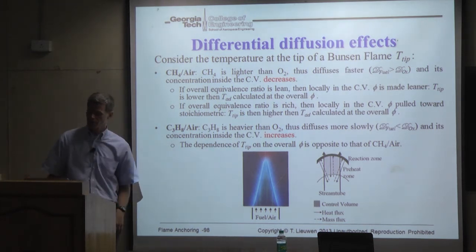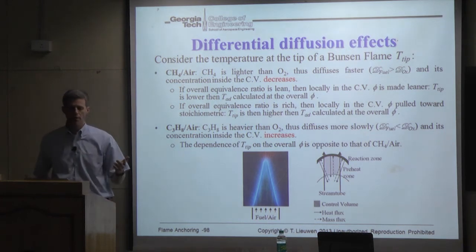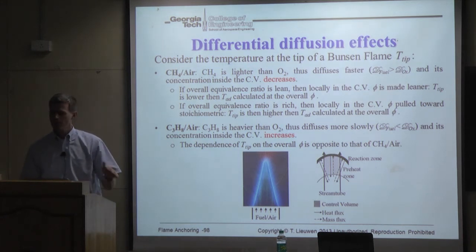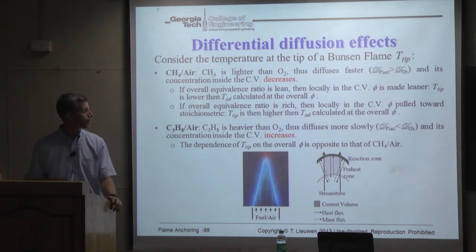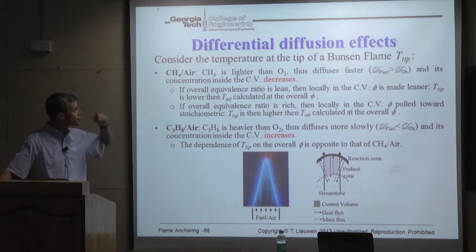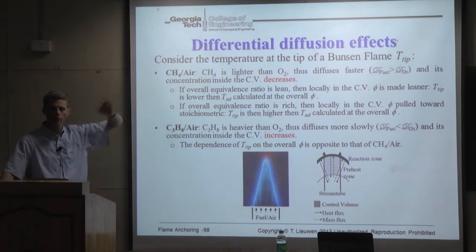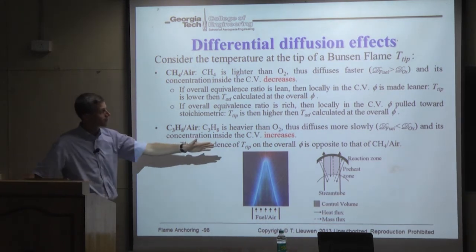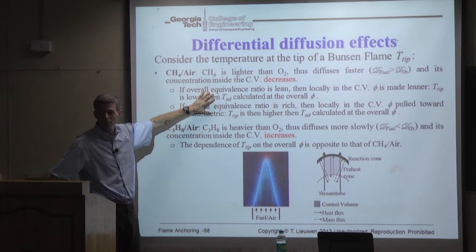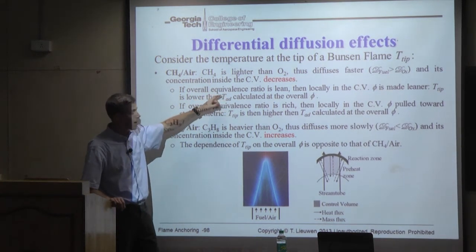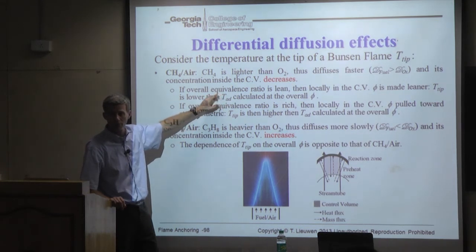And in fact, there are some direct numerical simulations that, for example, Jackie Chen has done, where you can see these very strong differential diffusion effects, particularly with hydrogen. In hydrogen flames, the differential diffusion effects are very, very strong. This would be a fuel that's lighter than air, and you can see that depending upon whether the equivalence ratio is greater than 1 or less than 1, for a negatively stretched flame, you can get two different trends. Now, everything will flip if this flame was positively stretched, from what I just said here.